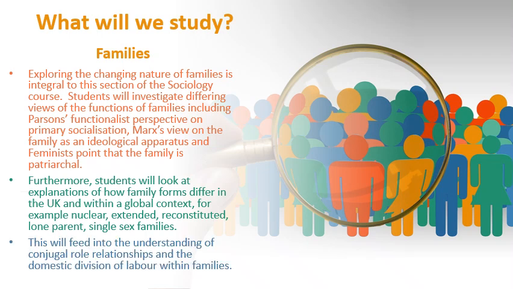This looks into the understanding of conjugal role relationships. Now that means how there's a division of labour within families. Traditionally, the man would go out to work and bring home the money, and women would be a housewife and bringing up the children. And we know that that has hugely changed now. Why has that changed? Is that division of labour still equal? Or is a working woman still having to do more at home as well as at work? We look at the impact that that has on the family and on the children as well.